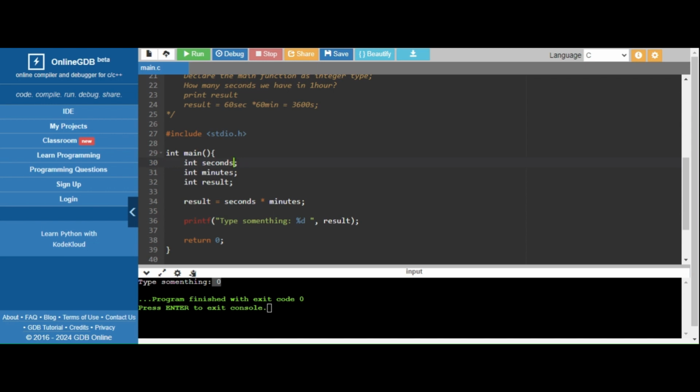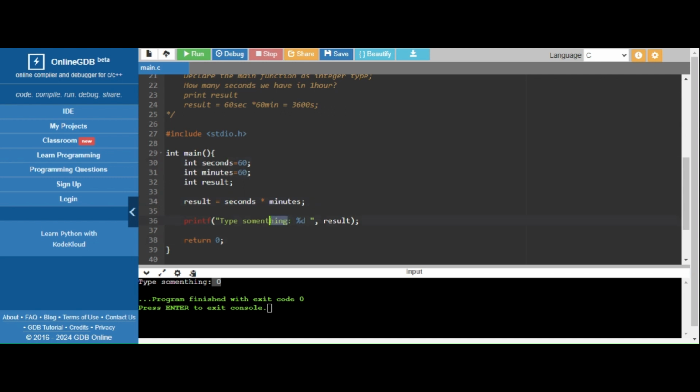So since we want 60 for both of them, what we have to do is assign the value 60. Here we don't need to assign anything because the result is the multiplication of these two variables.